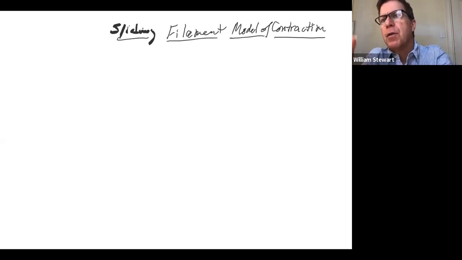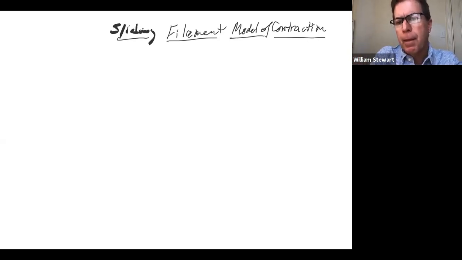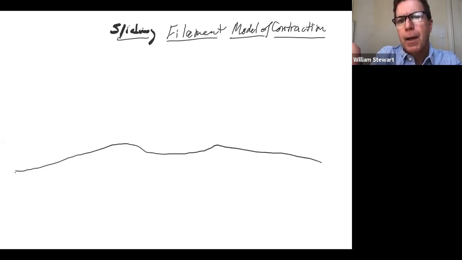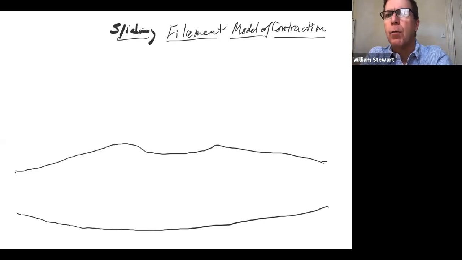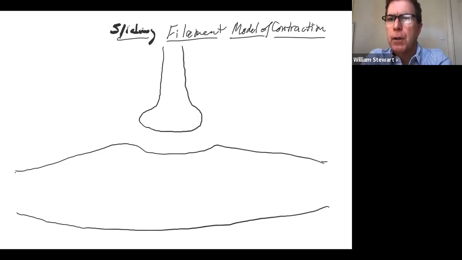we're talking about. So the sliding filament model of contraction starts with a nerve cell innervating a muscle cell, causing it to contract. So real quickly, I'm going to draw a muscle cell. I don't know if I'll have time to label everything, but I can certainly say it, and I'll try to write the key words. This is a nerve ending. It's called an axon terminal. This is just the very end of this long process. This is called an axon, and the end of it is called an axon terminal. So that's just some language. When I say it, you'll know what I mean.